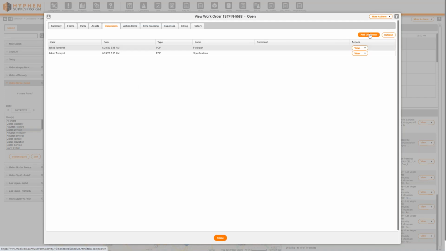In addition to that, I can also go and add internal documents. So if you need to supplement the documents you receive by the builder with your own specifications or such, you can certainly add that in here as well. That's no problem at all.